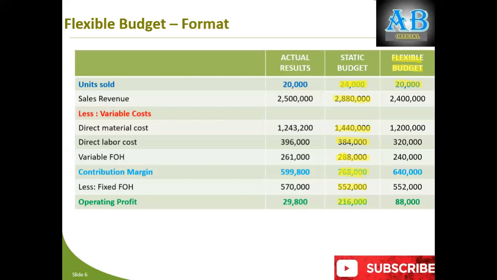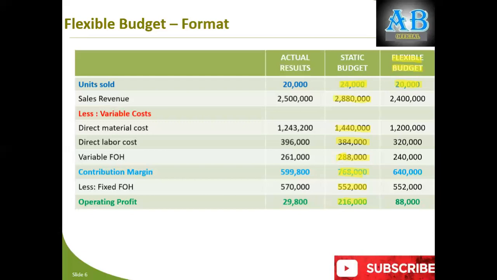You want to prepare your flexible budget at your actual activity level. So this is second scenario. Static budget you have prepared on your planned activity level, which was 24,000. Now you are preparing your flexible budget at activity level of 20,000. Now look, all the costs, those have variable characteristics. You are supposed to identify those.